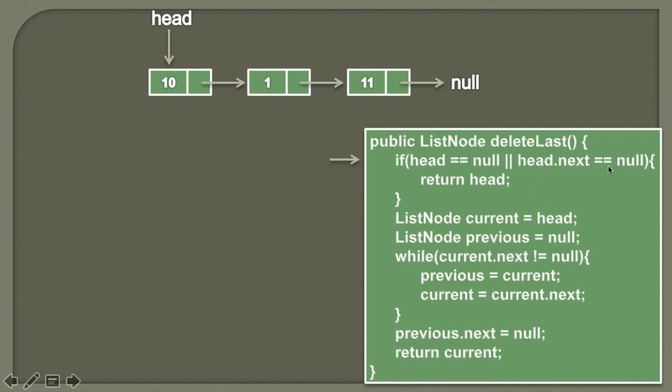Now why we perform this check is because, let's say the linked list has only one single node, so this node's next will point to null and this will be the only node in the singly linked list. So we don't have to delete anything, we simply have to return the head, because this is the only node which we want to return from this method. So currently head.next is also not equal to null, therefore both the conditions come out to be false.